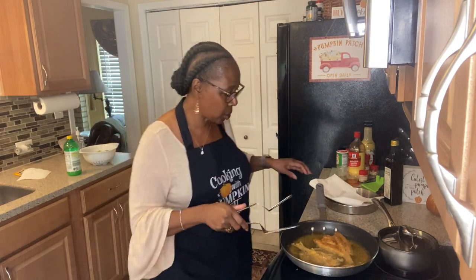When you have frozen fish, I try to pat some of that water out of it, because it's always full of water. Even when you defrost it, it's full of water. So I pat some of the water out, and sometimes I try to squeeze some of that water out because it's full of water when it's frozen like that.